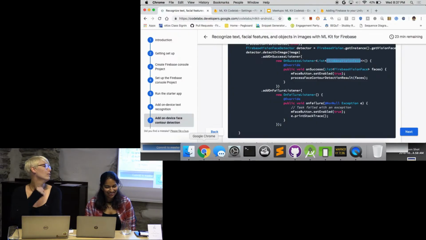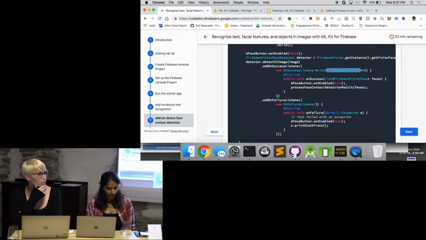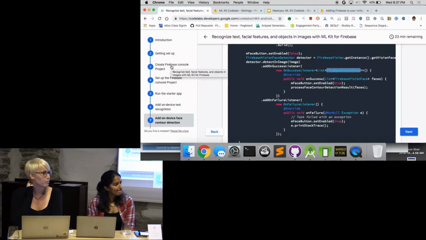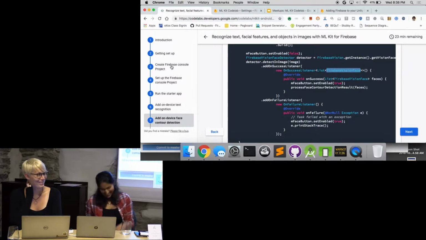Just asking about cloud detection or going into cloud or pre-trained model. As I understand, the aim of the model is to be constantly improved all the time. So does it mean? I wouldn't say constantly improved. That's dangerous. Okay. Often improved. Sometimes. So does it mean that if I run it today, for example, it recognizes me as one thing, but we change the model in the cloud, upload it, I run it tomorrow, and the result will be something totally different? Something better or worse?